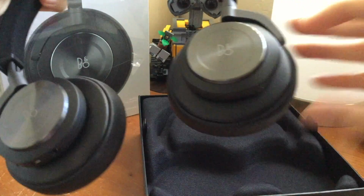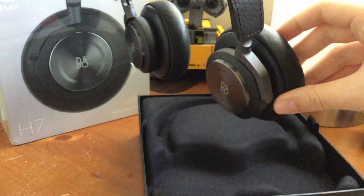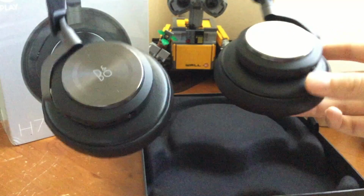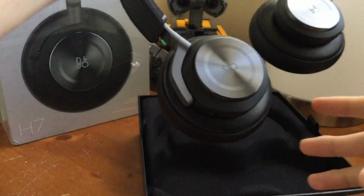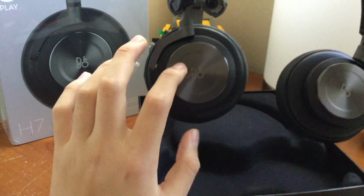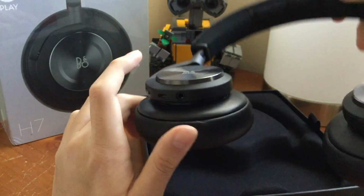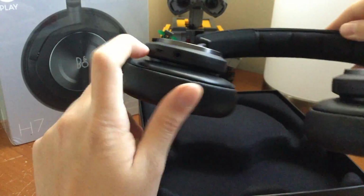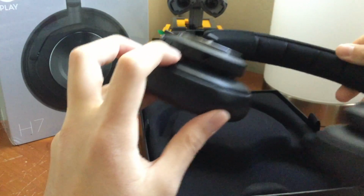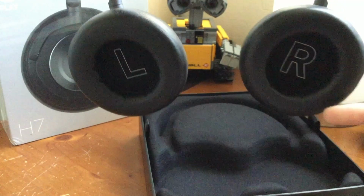The chamfer is actually anodized this time, unlike the H6. So the entire aluminum is black. Here's the battery storage. This is the ring that you use to adjust the volume, skip tracks, take phone calls. It's Bluetooth 4.0, I believe. There's a headphone jack if you run out of battery, and that's the Bluetooth switch. And here's the micro USB for charging. Foam pads are all black instead of green like the black H6.